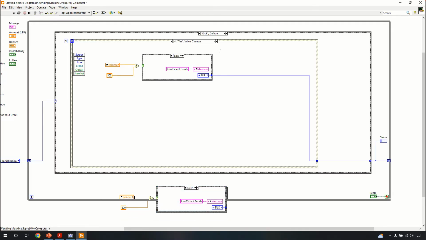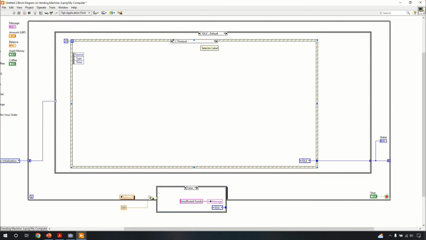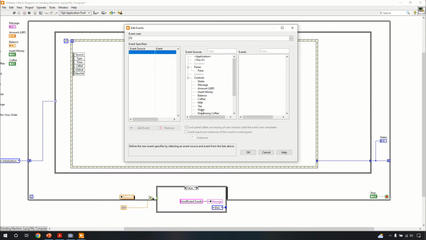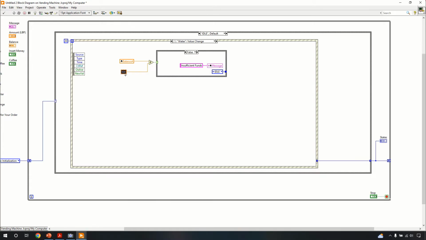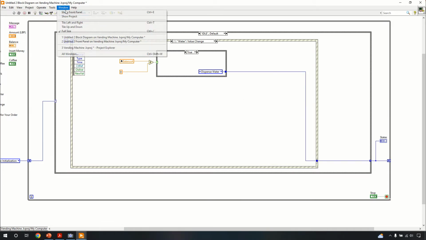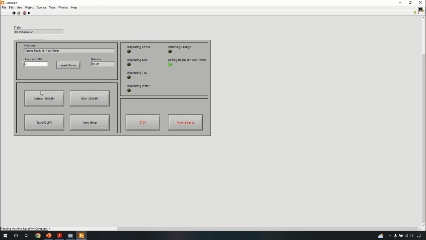One final one, which is for water. So for this one, we're going to add an event case, go to water right there, add it, and for that, the amount should be greater than 0. Actually, you don't need it, but we'll just put it here for the sake of completion. For example, what if you decide that you want to charge for water, for example, 100 Lebanese pounds or 500, just like tea. So you can keep this one here for your record and change your prices easily. So dispense water.